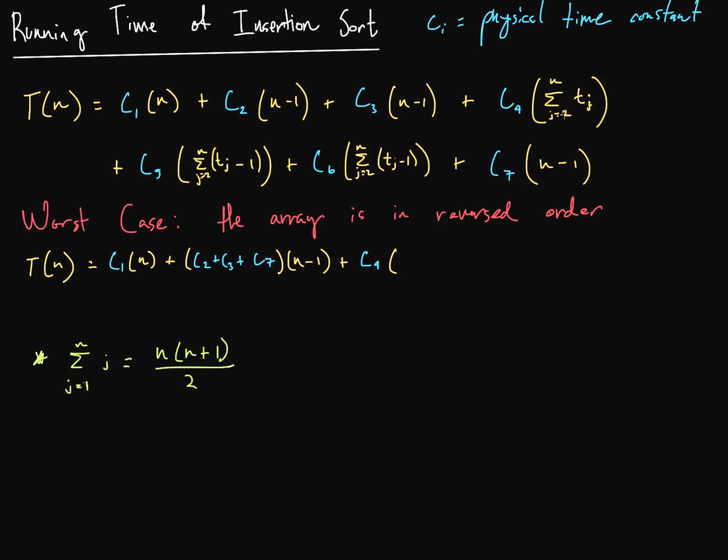Now, we're starting from 2, so really all we're doing is we're just mining out that first one, so that's it right there. And if you do a little bit of algebraic manipulation, this turns into 1/2 n squared plus 1/2 n minus 1. Okay, so that is what we can replace this with, right, because we're looking for n values, not t_j values.